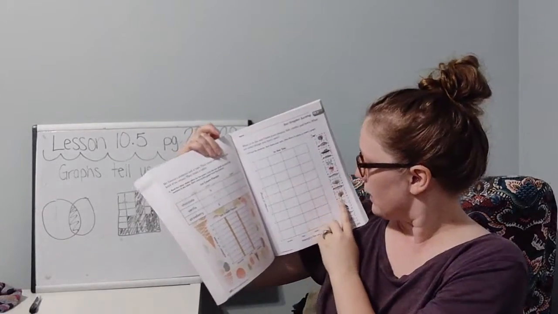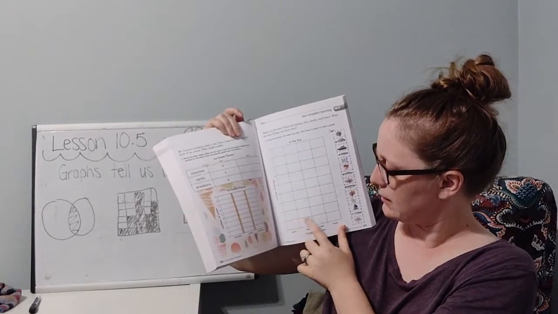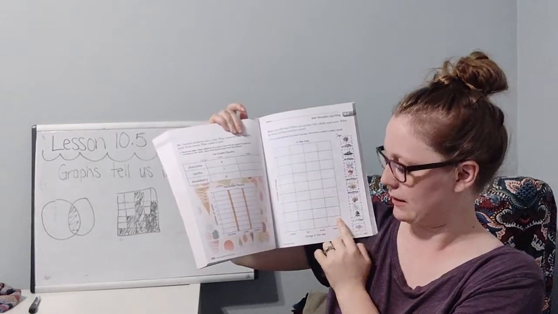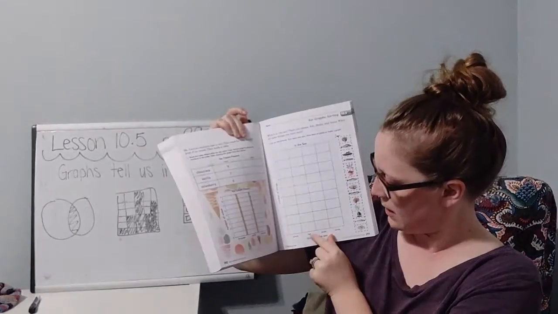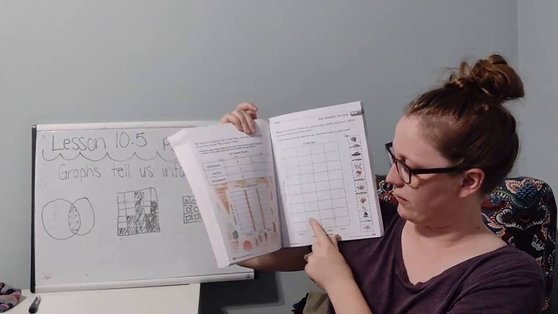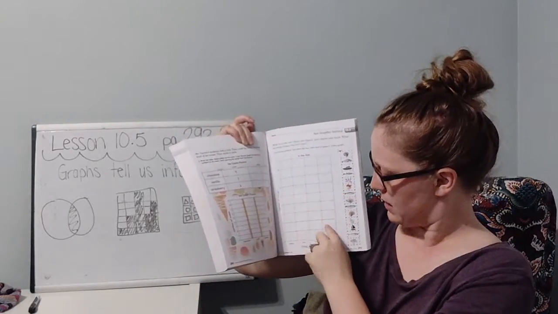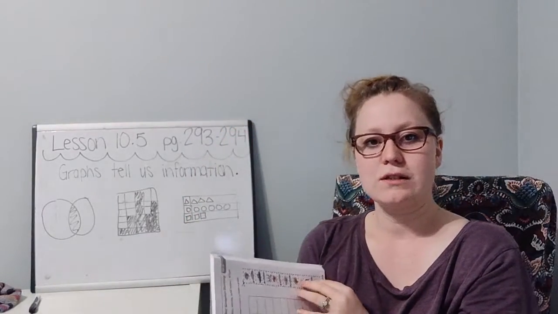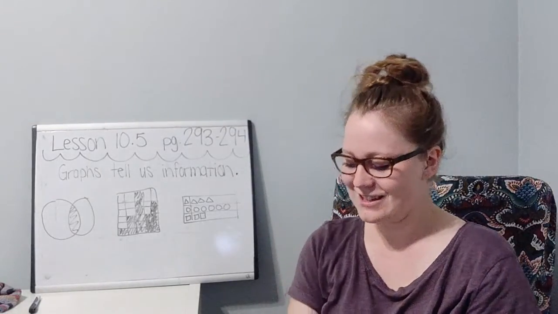What you need to do here is, again, cut them out, and then you're going to organize them by what type of thing is in the sea. So if it's a plant, put it in this column, or row, sorry. If it's a fish, put it in this row. If it's a shell, put it in this one. And if it's a boat, put it in this one. Once you are done that, and the glue is dry, you can turn the page.